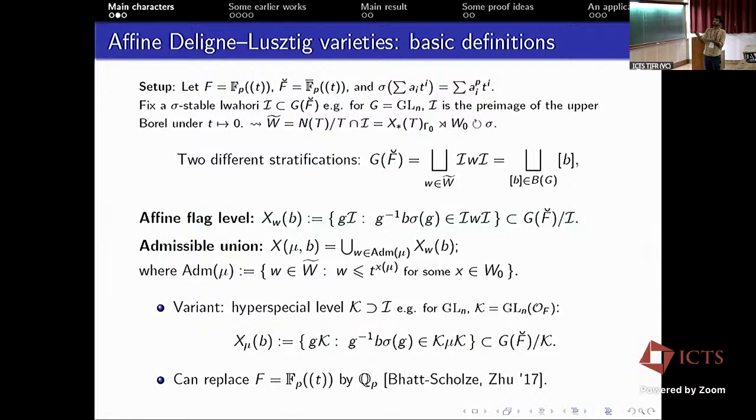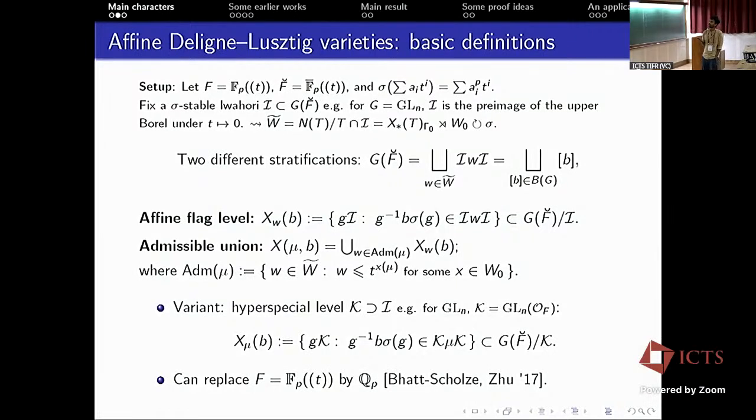Okay, so that looks like a straightforward generalization, but somehow for my interest, the object of importance is this seemingly mysterious union over a finite subset of the affine Weil group, right? So this is the so-called admissible union. So what is this? It's just given by some Bruhat order inequality. I'm just collecting certain w's. So given the data of mu and b, where mu is a co-character and b is an element in the group, I'm just looking at all the elements in the affine Weil group that are smaller than a finite Weil group conjugate of t^mu, the translation by mu. So I'm just using this decomposition of W tilde.